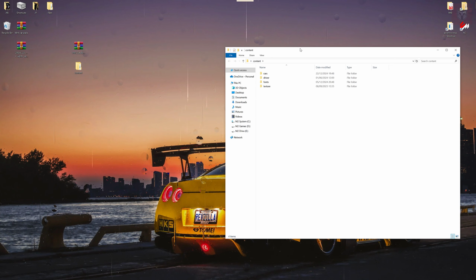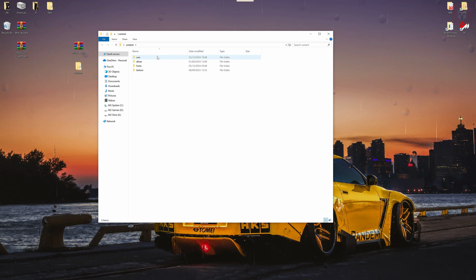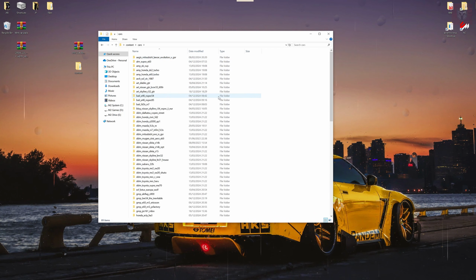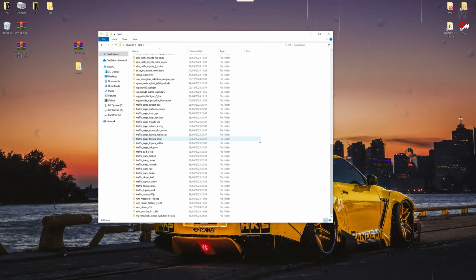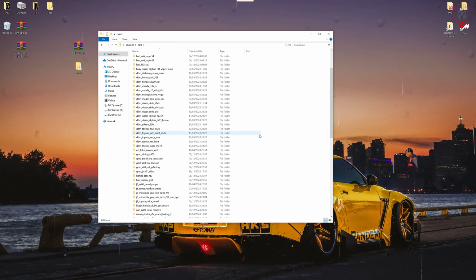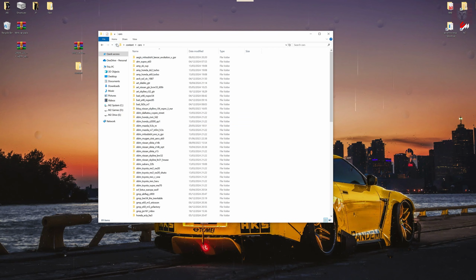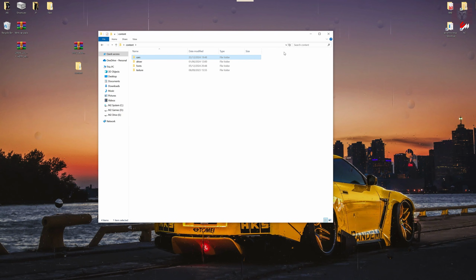So you've got cars, driver, you've also got lights and texture. We're going to copy all of these over directly into the folder structure again. So let's just take a look through. You can see all the different traffic cars you've got there, and also all of the Assetto cars that you would use if you were going to be driving it online with other drivers. So let's move this over then.